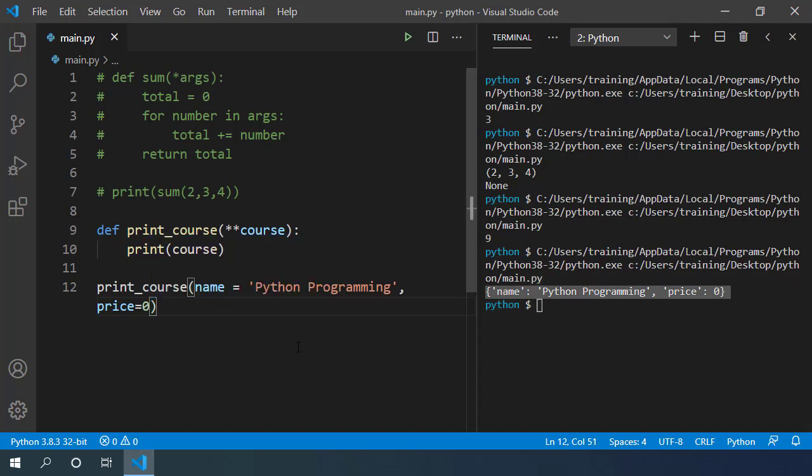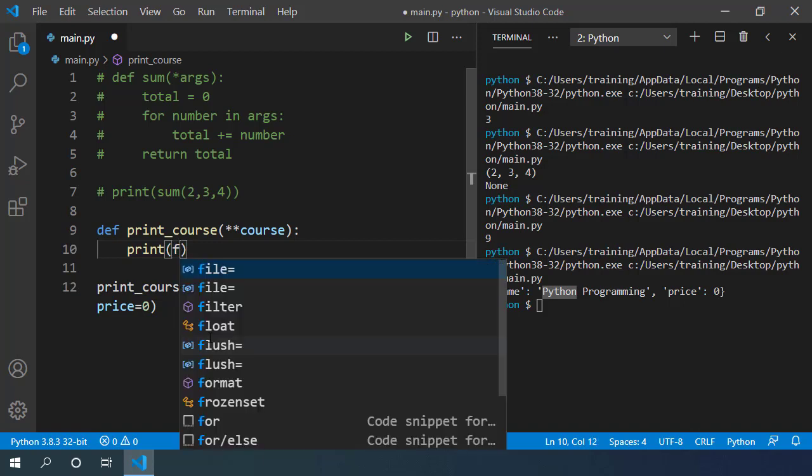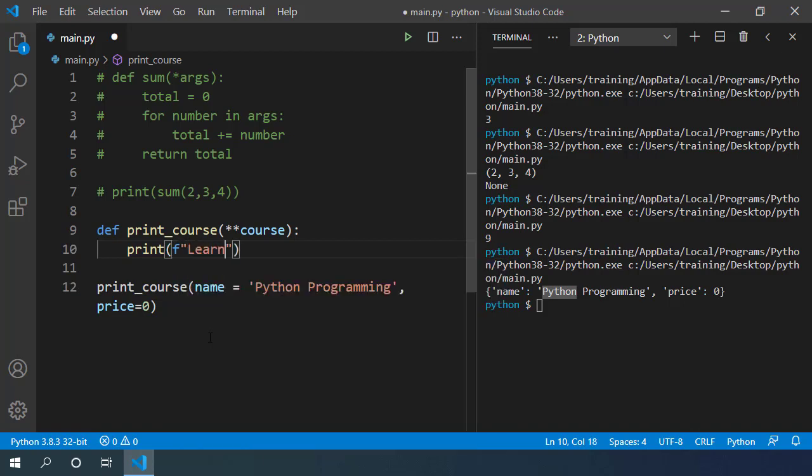We can get each of the keys and values of this dictionary and print a meaningful statement in this function. So let's replace this course variable and print something meaningful. Let's use a formatted string for this. Learn course.get name.